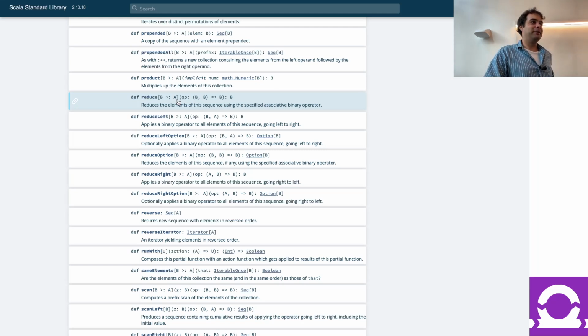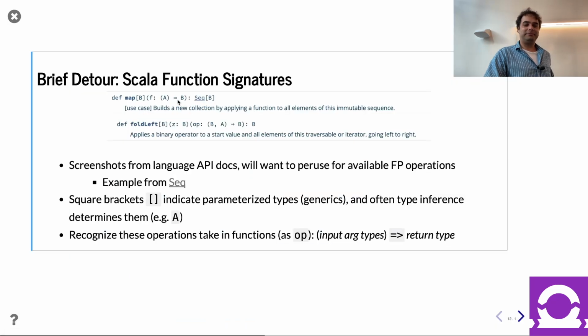Cool. Other questions? Kind of following up on the rest of this, stuff here with regards to the type signatures, right? Square brackets you're using in the beginning if it's a generic, generic meaning takes in the parameterized type for that function. But in general, like I said, the syntax is input arguments by type and then output return type. So yeah, now you have the docs, you can help yourself out. Yes, question.